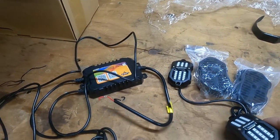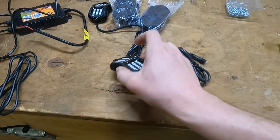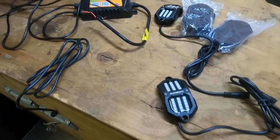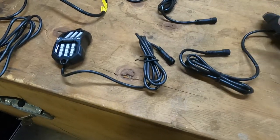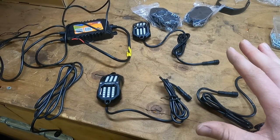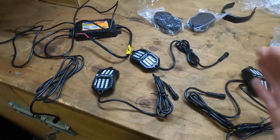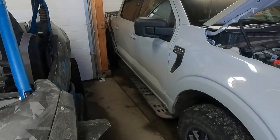So it looks like on these lights, there are only two that have this long connector that's one-sided, and then they all daisy chain together. So you have one here, and then if you look at, for example, something like this — you're going to connect one light to your other light, and then it just all connects in series around the whole truck. So it's important when you're putting this kit together, you're going to want to use these lights for the back wheel wells if you're putting them in, because everything else is going to have to run forwards from that. We're actually going to start in the back wheel wells and then run forward with everything to keep everything simple.